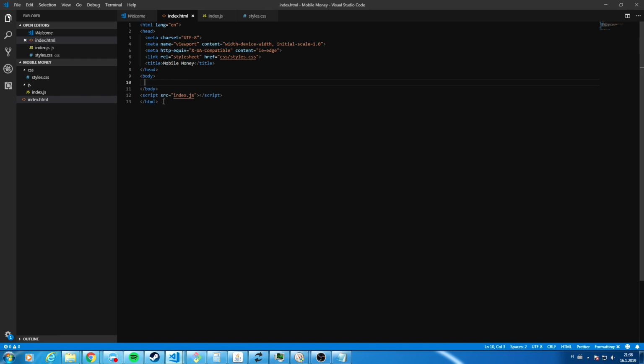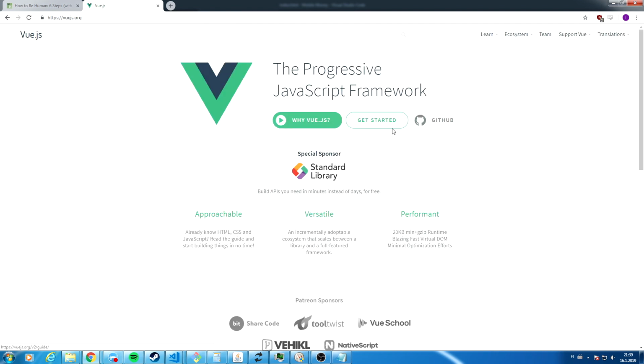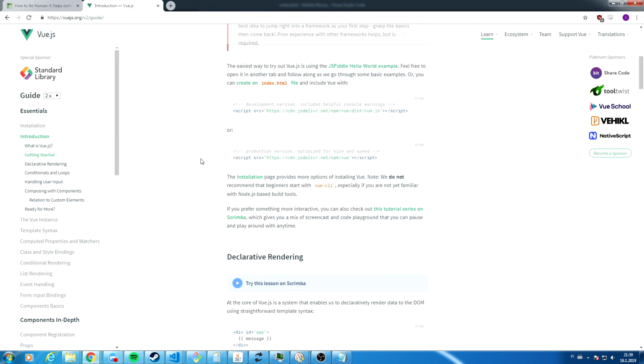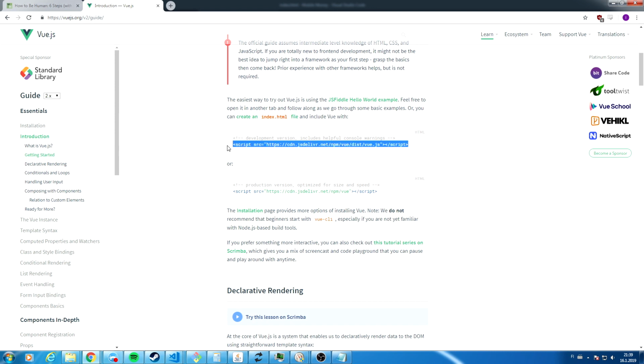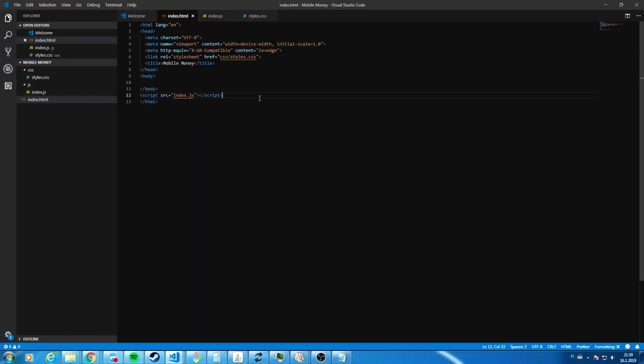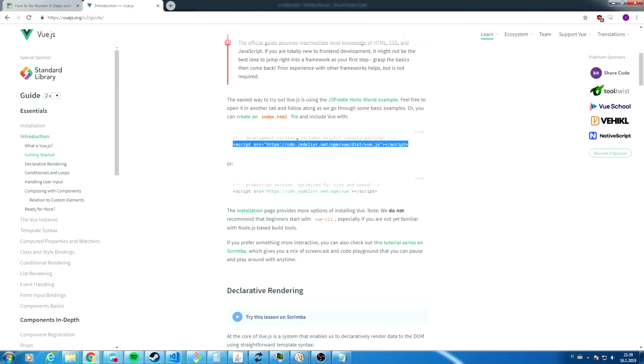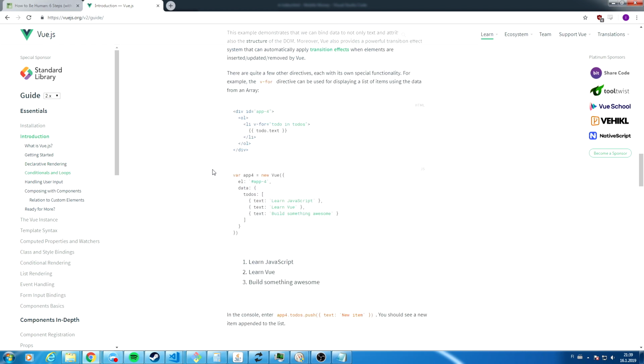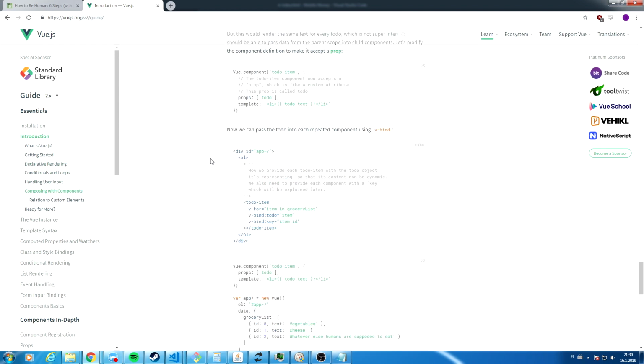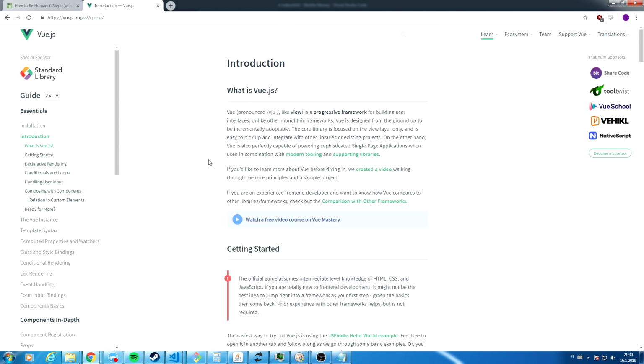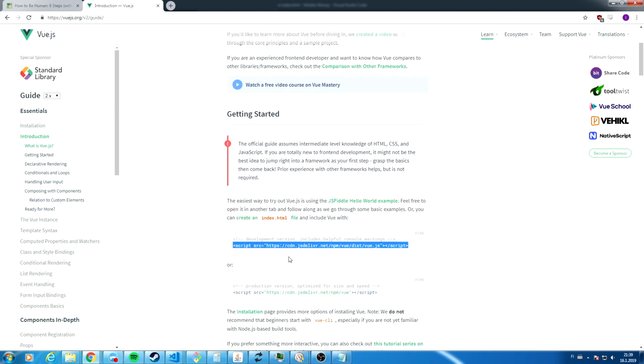Okay, the next thing we will need is actually to get Vue, and that we can get from, we'll just Google Vue and get started. You can either use this, which you just copy and paste in your code, and now you have Vue. But what I'd rather do is download the file and add it to your computer, because then you aren't dependent on their servers.